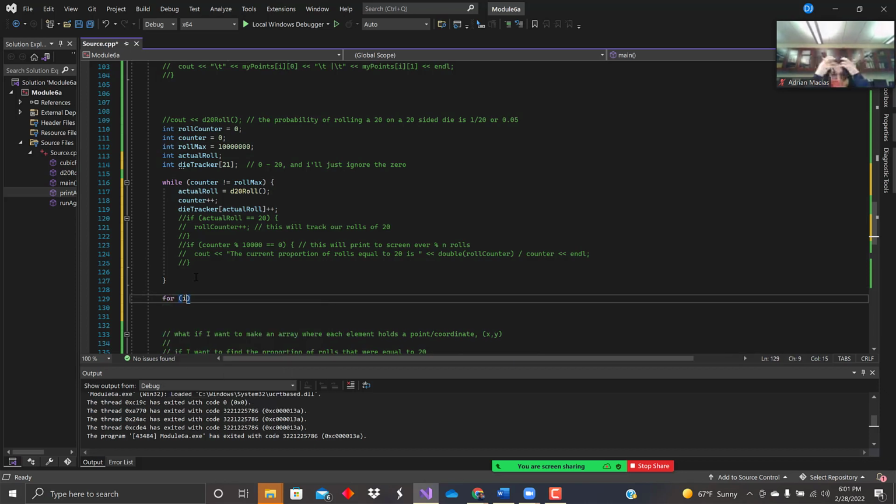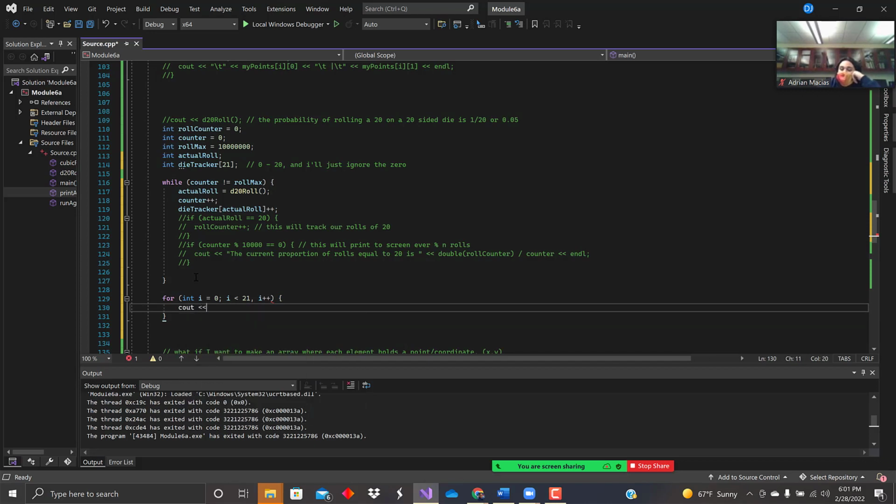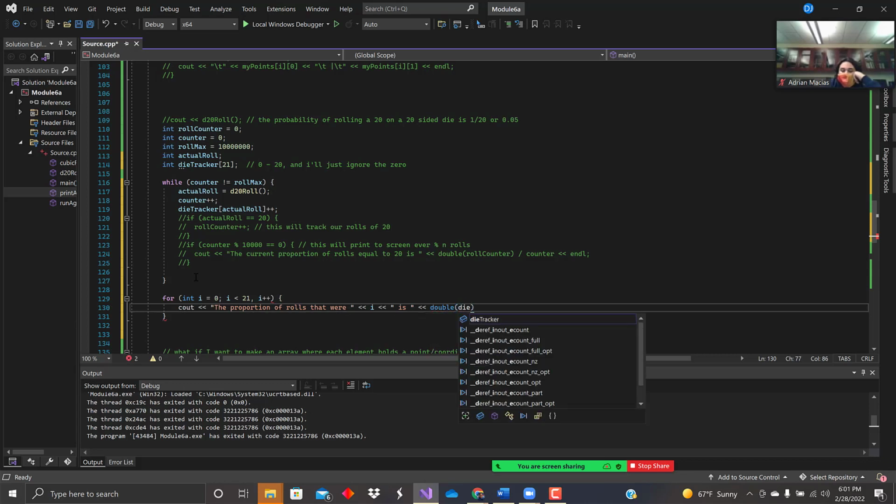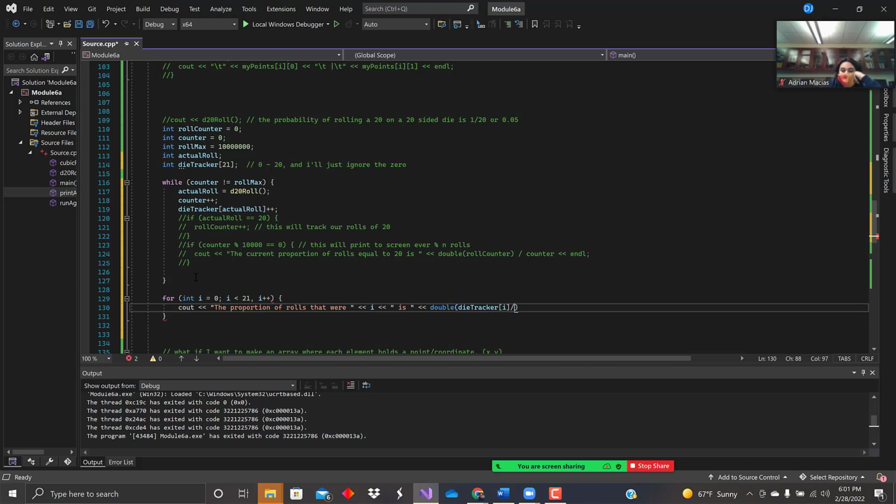So for int i equals 0, i less than 21, i plus plus, cout the proportion of rolls that were i, and now we want to do double our die tracker for that value divided by roll max. And that should show us the proportion.